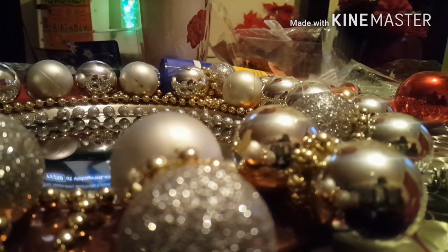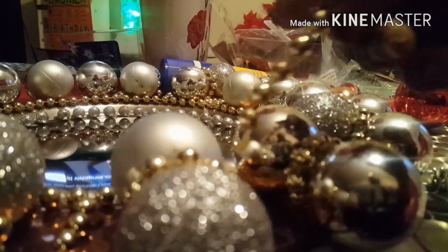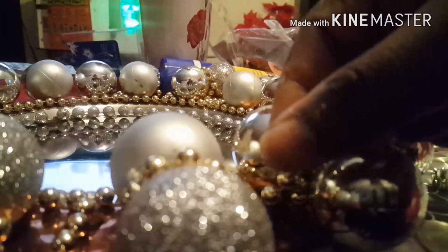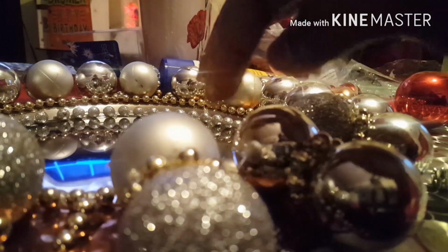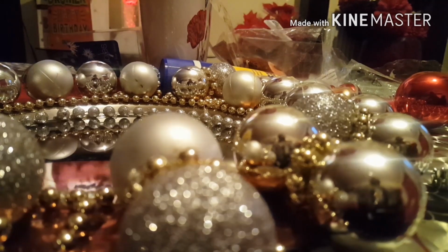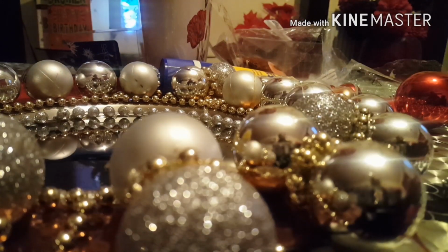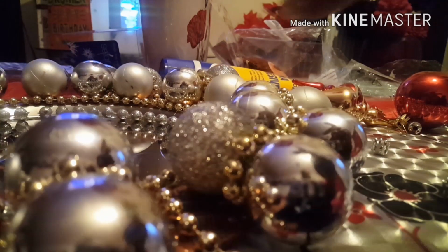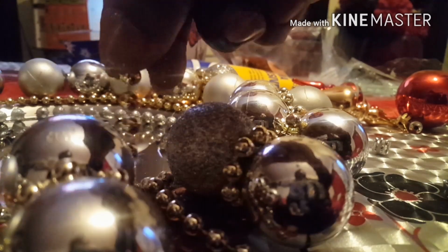So I'm placing the gold beads in between like that. I've already put glue on the plate, and I'm just going round like that. If the space is big, I put 2 of them.